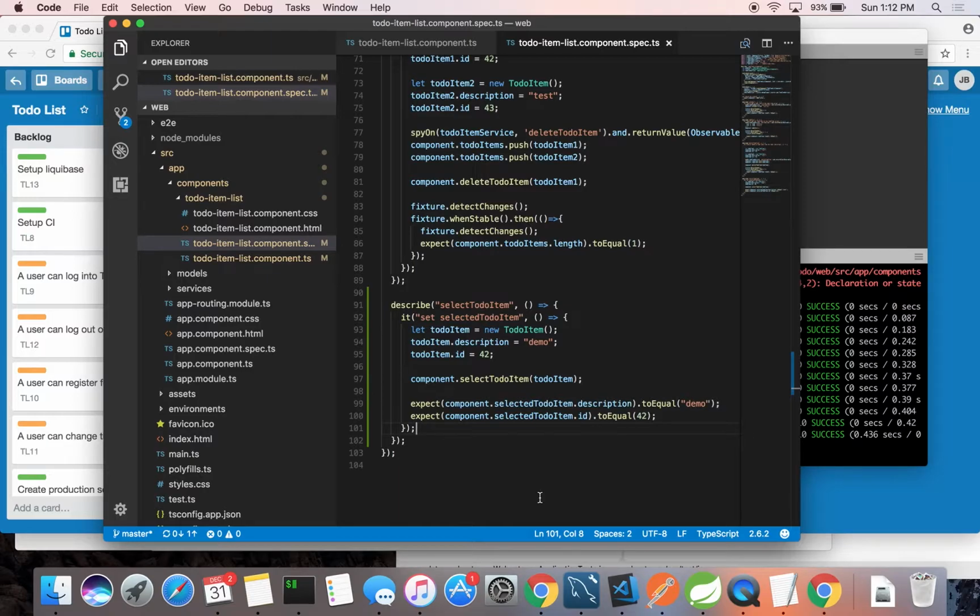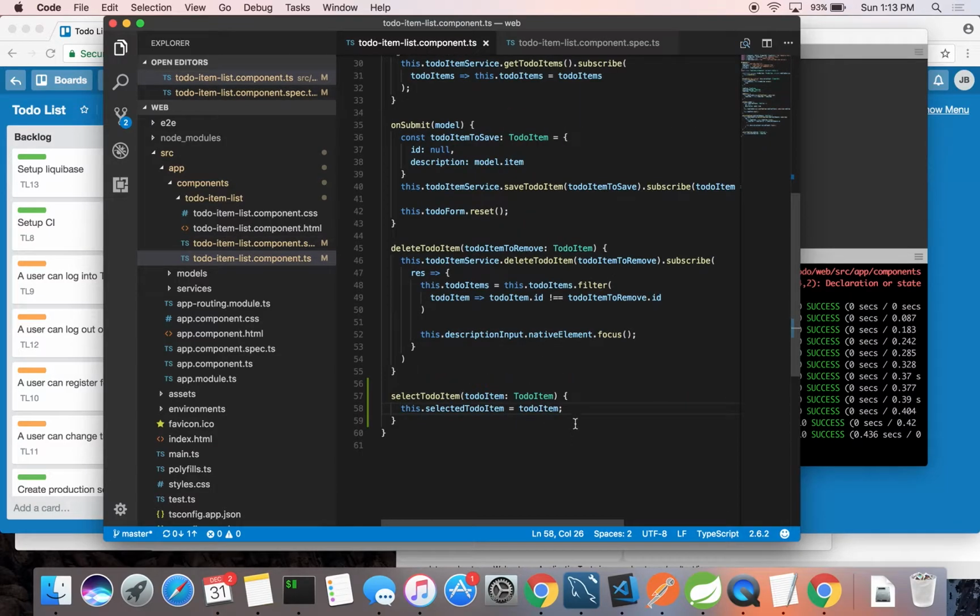Okay, so the next thing we needed that function to do was we actually needed to set the value of that description field. So let's go ahead and do that. What we'll do is we'll just have this set.